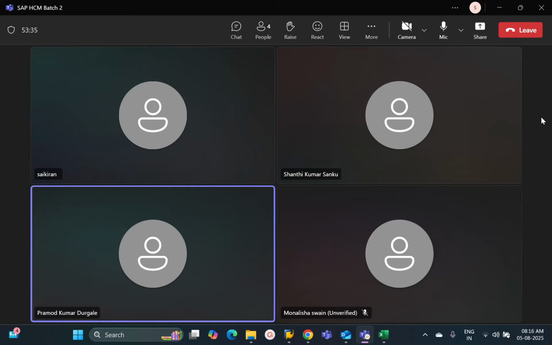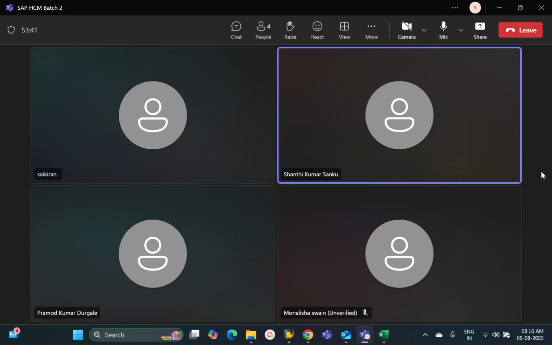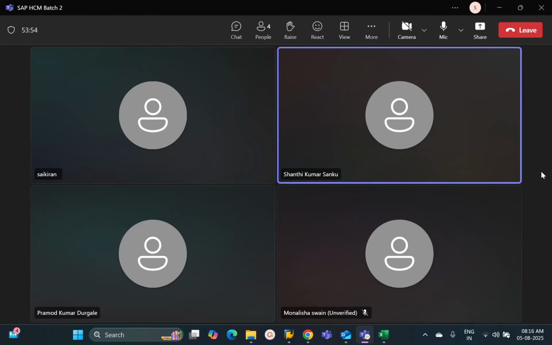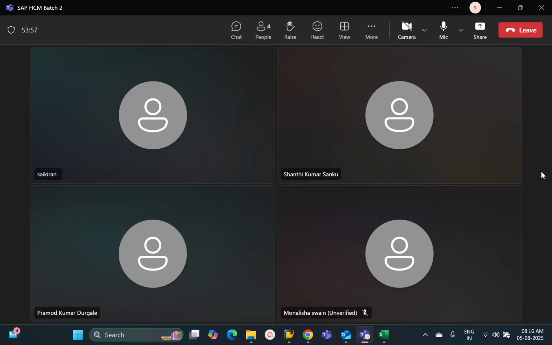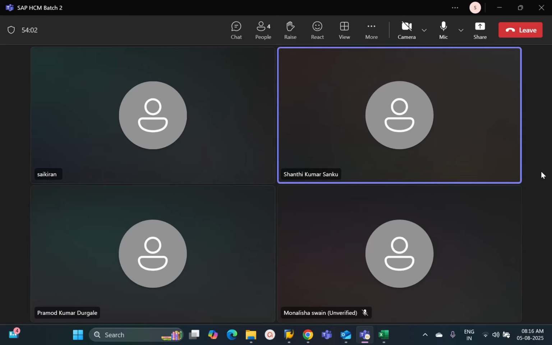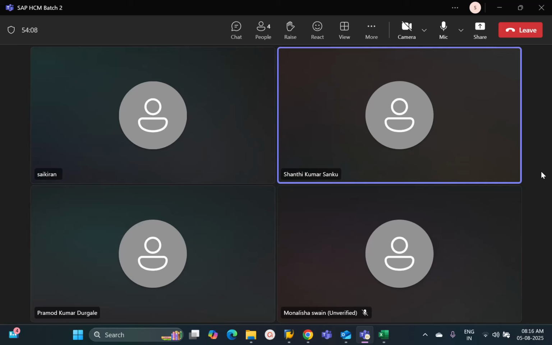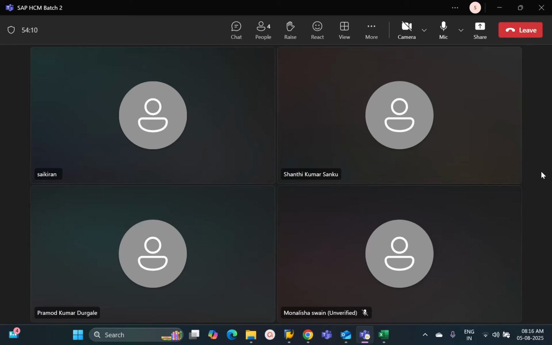Clear. Person area grouping or employee subgrouping. Shanti, do you have any complaints or doubts on work schedule? No, now it's fine. Just remember, grouping is different from employee group and subgroup or personnel area and subarea. Grouping is like clubbing them. In your schools, you might have seen even-odd, right? To divide into groups, they will say even, odd. In a similar way, if you have to group a combination, you will assign the numbers 1 and 2 instead of even and odd.